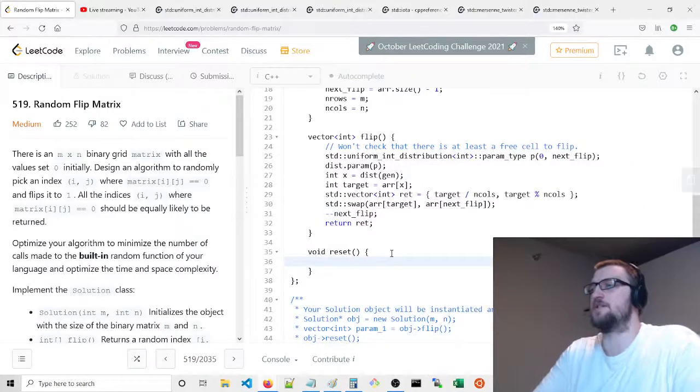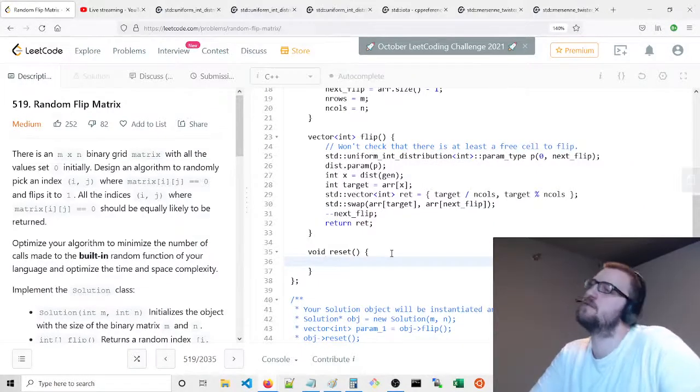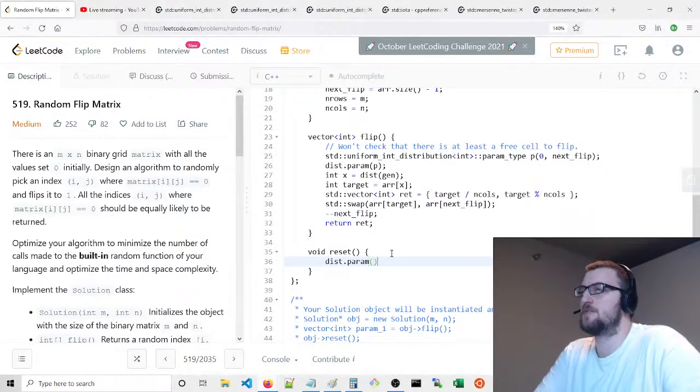Yeah, and then resetting, you just say param becomes uniform int distribution param type.